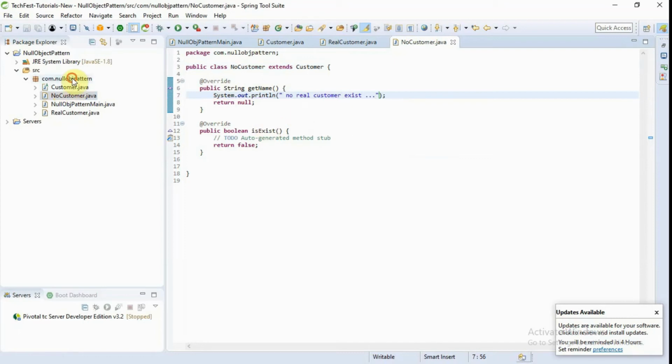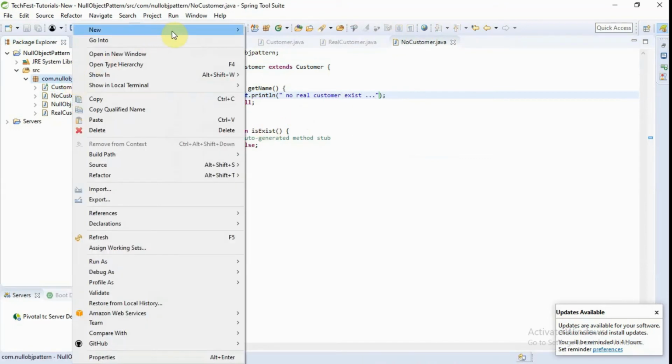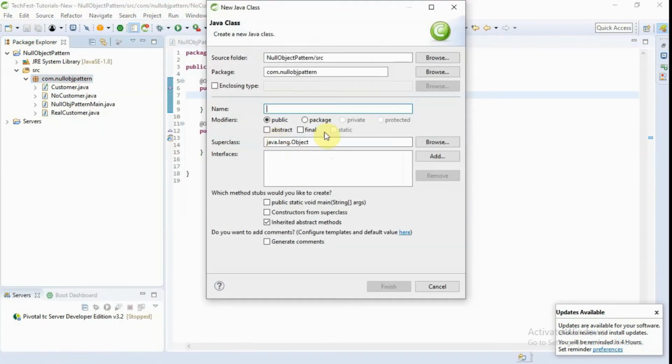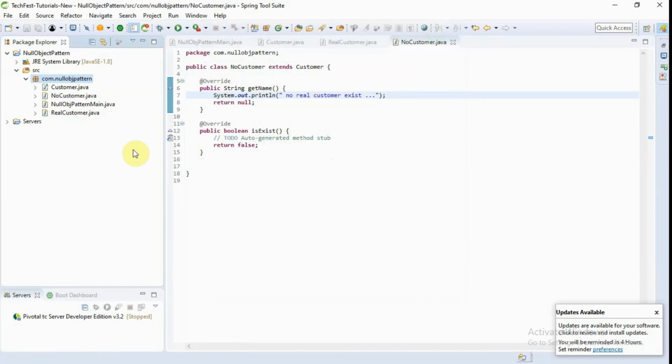Now I'm not going to create a class, I'm just defining things in the main method.